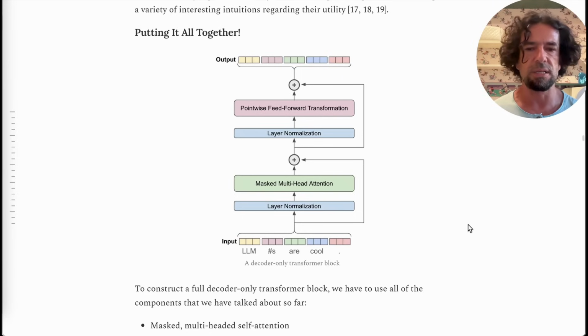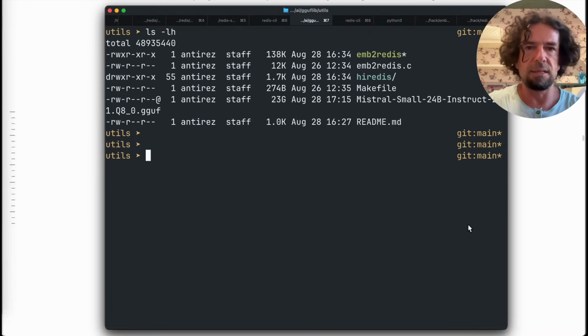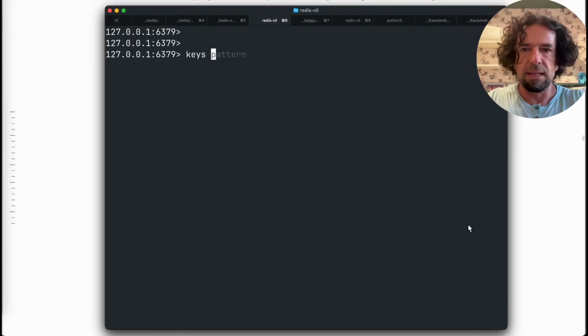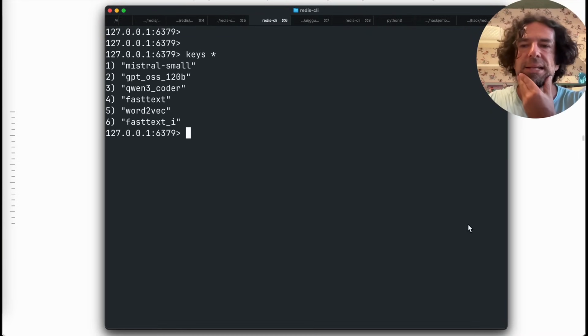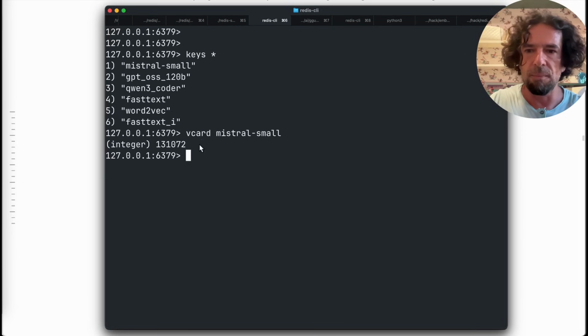There are also systems that have smaller vocabularies, but I can anticipate that I put embeddings of different models inside Redis, and we can check the cardinality of Mistral Small.